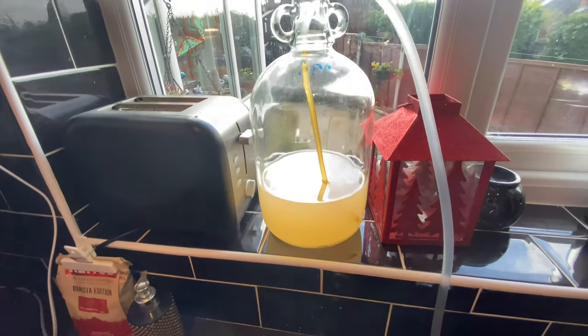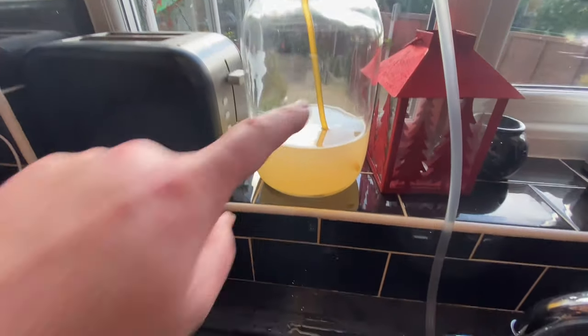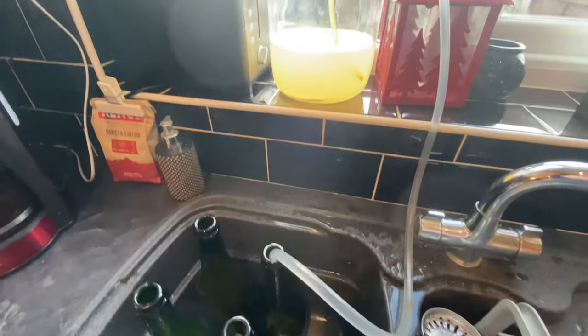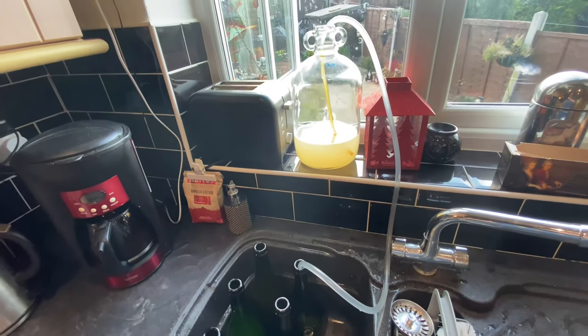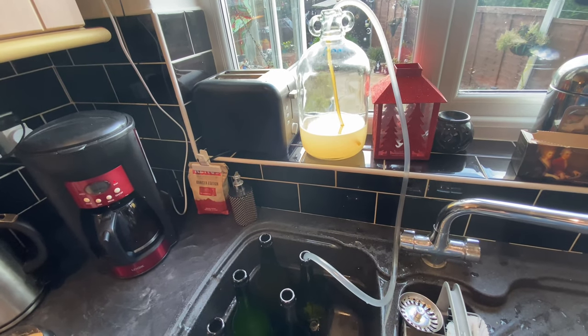So the speed of the liquid through the pipe slows down the lower this gets, because the height of the liquid there and here becomes lesser, so the pressure decreases. This is a lesson I remember from physics GCSE in about 1986.